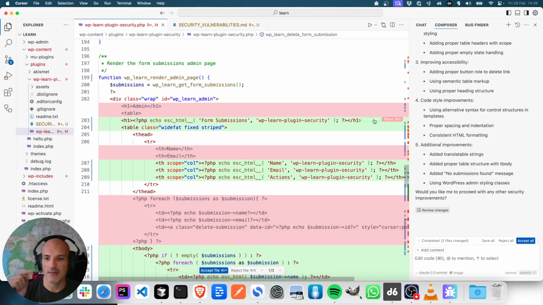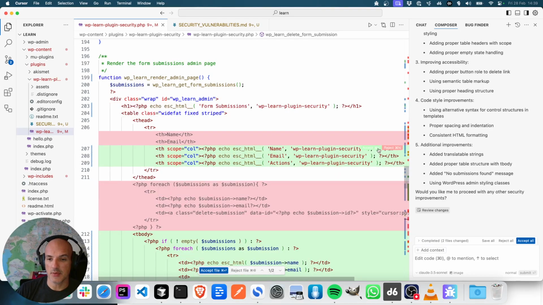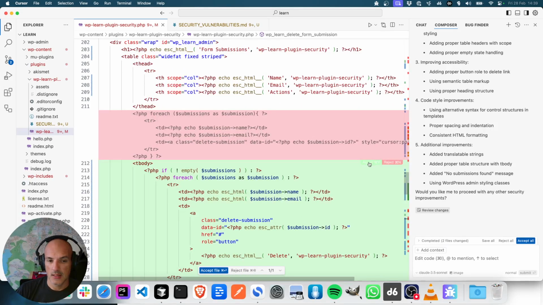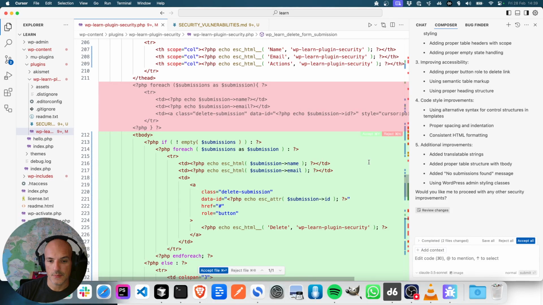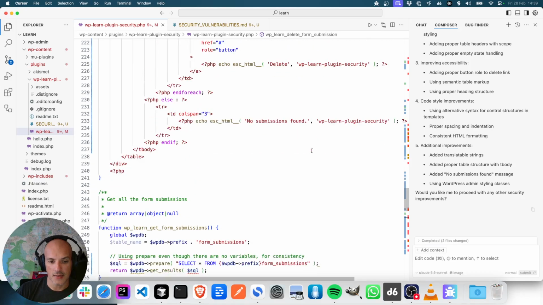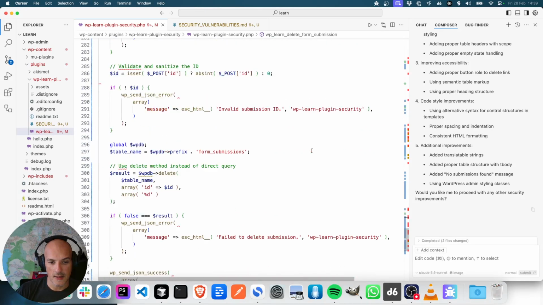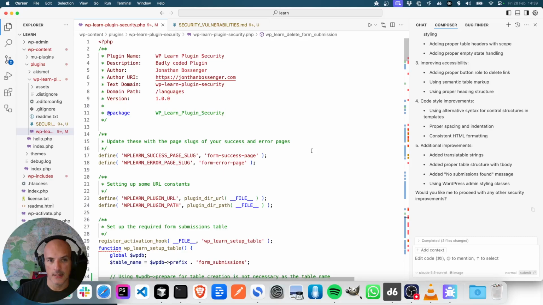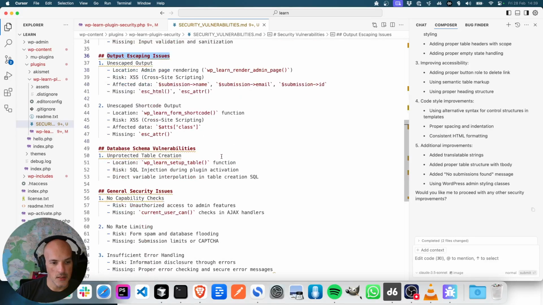But that's one of the reasons why maybe I needed to give the agent more prompting, better prompting, and say, hey, don't make changes to functionality, just fix the security vulnerabilities. So something to be aware of when you're using these things. You do need to be very specific about what you want it to do. It's adding all kinds of fun things over here. So let's see what that gives us at the end. Okay, so that's that. Let's move on.